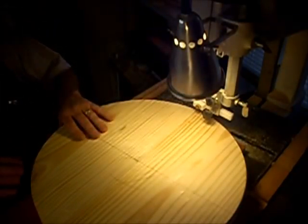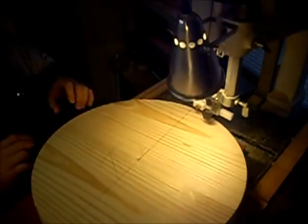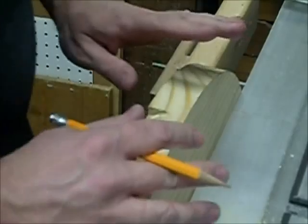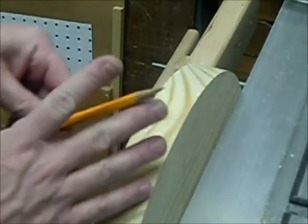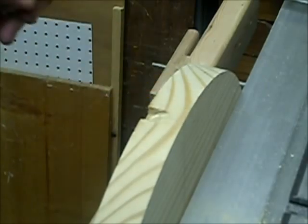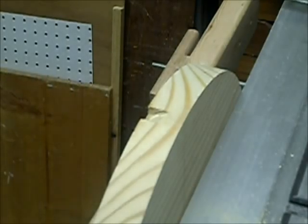Not a perfect circle — you find a man that can make a perfect circle, you let me know. But it's close enough. I discovered that when I tilted my table, the edge of the material actually moved far enough away from the bandsaw blade that I was not able to create the back bevel I wanted. I had to create a notch so the bandsaw blade could recess in, which meant drilling another hole.